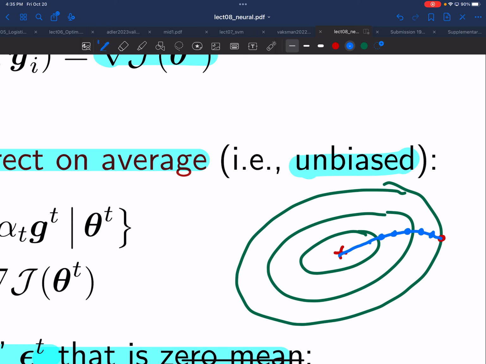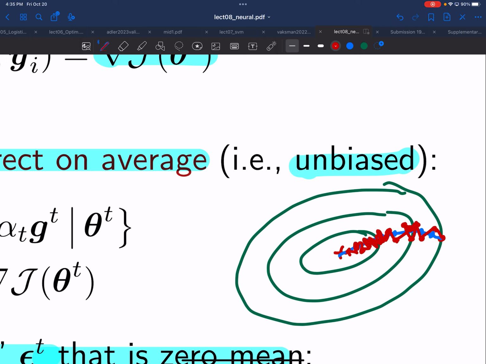You can see this is a nice smooth curve, eventually getting me right to the minimum. But with this new idea, maybe instead of there, it puts you over there the first time. And then instead of taking you in the correct direction there, maybe it puts you a little bit off to this side. And then maybe a little bit off to this side and this side and this side. And maybe sometimes it goes backwards and forwards. And so eventually what you see is that you get this sort of noisy trajectory.